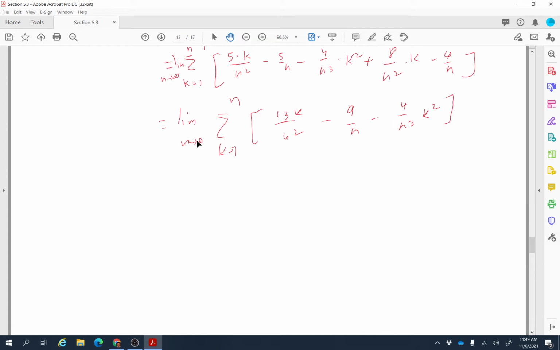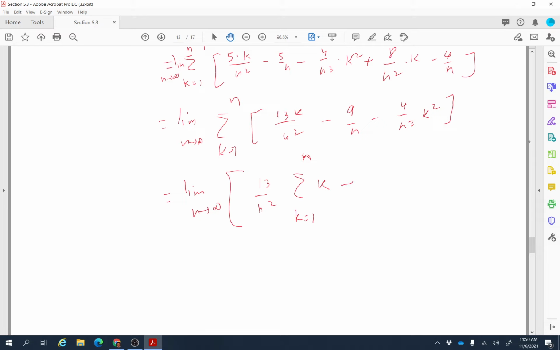Remember, before finding this limit we need to find the sum, but for this sum the only thing that is running is k. For this sum n is constant, so you don't have to worry about n while finding the summation. Look at here, what you are replacing: k equals 1, k equals 2, k equals 3, and you just keep summing it. So for the summation, this n is constant. So when you try to find the sum, I can keep this constant and n outside, and I just have to find the sum of the terms wherever we have this k.